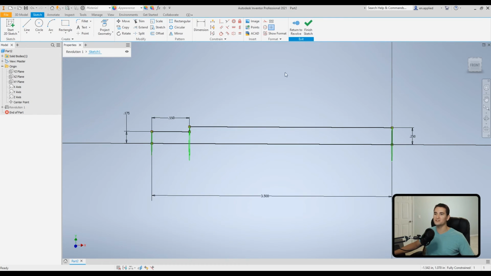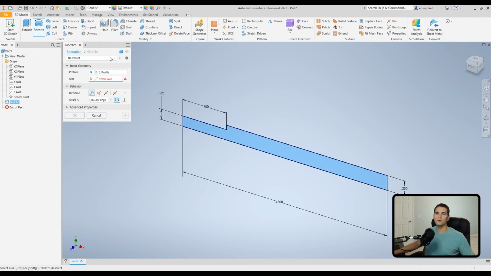Okay. And then we can click this return to revolve to go back to our revolve menu. If we click finish sketch, it'll get out of the sketch view and finish that revolve command all in one shot. Okay, we're back in our revolve menu and I went ahead and undid those changes because there's a couple other features that I want to show you. So we've already played around with the navigation menu and renaming the feature and editing the sketch.